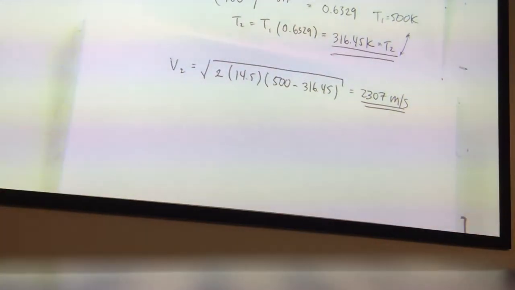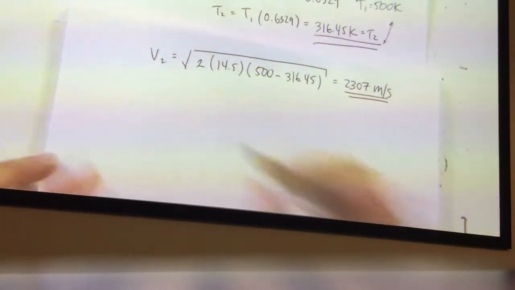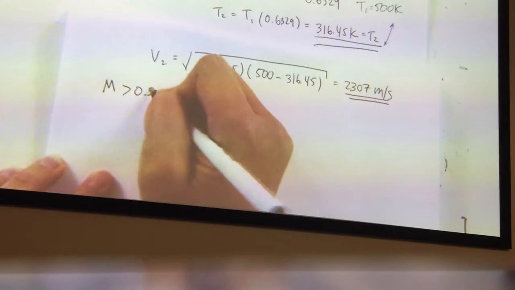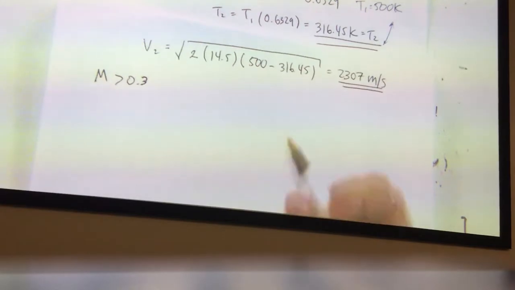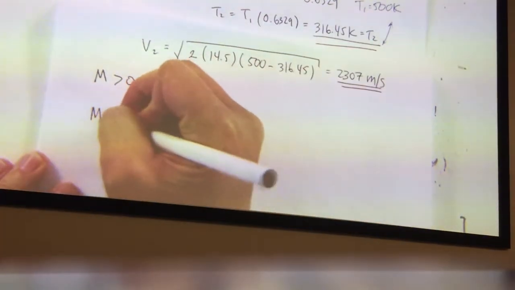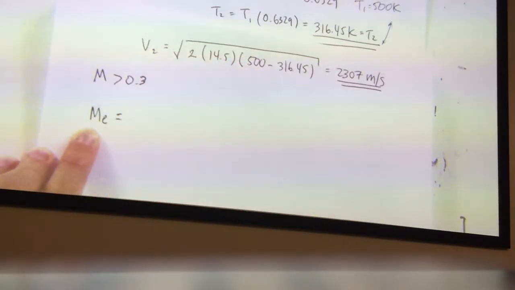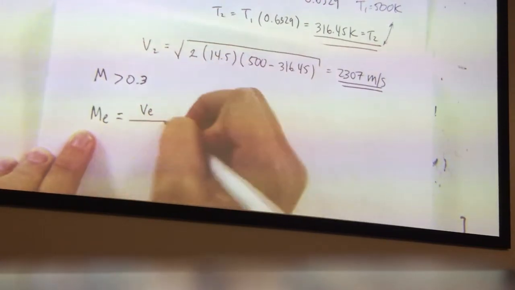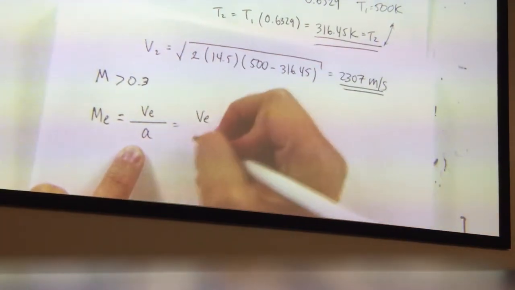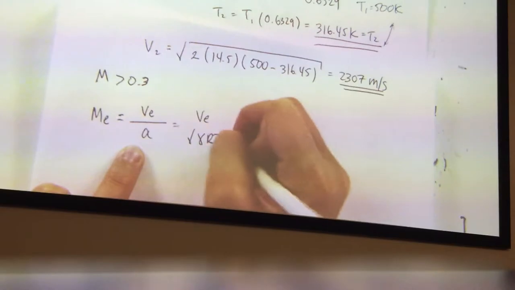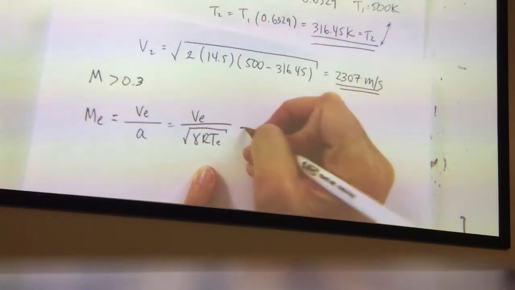Now, we're assuming this is compressible flow, so let's see if that's the case by just finding what the Mach number is. Remember, anything greater than 0.3, we assume we're using compressible flow and the density is not constant. We haven't really derived these equations, but I'm just going to do it here as a side note. I'm going to get to them later in chapter 3 with Dr. Chen. The equation for the Mach number is the velocity over the speed of sound. We're going to derive the speed of sound later today or on Thursday, and that is the square root of gamma R T. This is just from definition. We haven't really looked into them, but if we do that, then we get that the Mach number is 1.709.